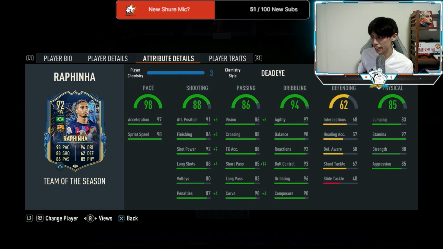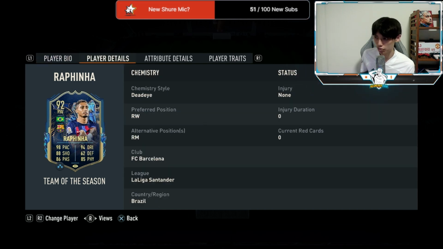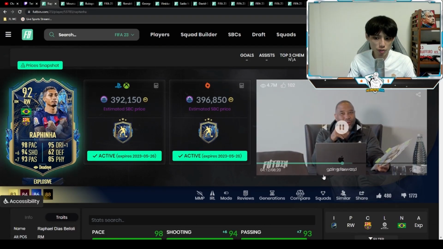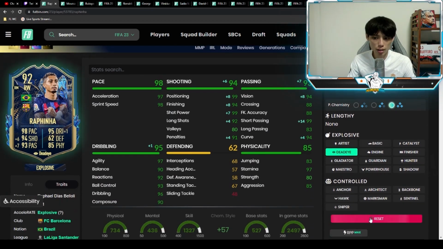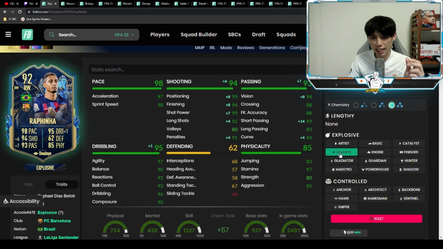So, any cons about the card? I would say no, I don't really see there being any con, despite him having that high defensive work rate. So we need to determine right now what is his best position. I think it's definitely out as a winger. We try him out in that CAM position. He's pretty competent in that CAM position, but I think that he's best suited as a right winger. So with that in mind, the Deadeye chemistry style is definitely the best way moving forward for him, because, like I mentioned at the start of the video, he has 97 acceleration.